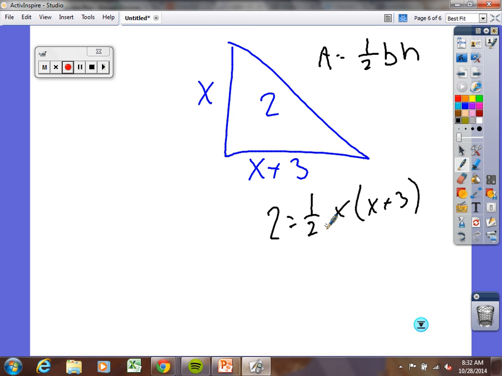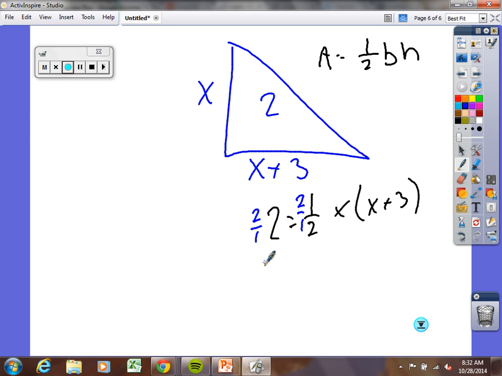Hey, I really don't want to factor through with that 1/2, so how could I get rid of that half to get him to the other side? I don't like to divide by fractions. Well, instead of dividing by fractions, what can we do? Multiply by its reciprocal. Good. So I'm going to times 2 over 1 to both sides.